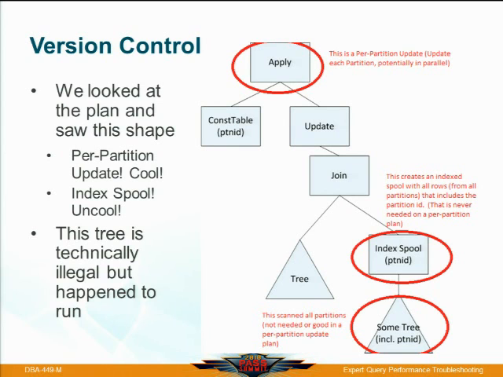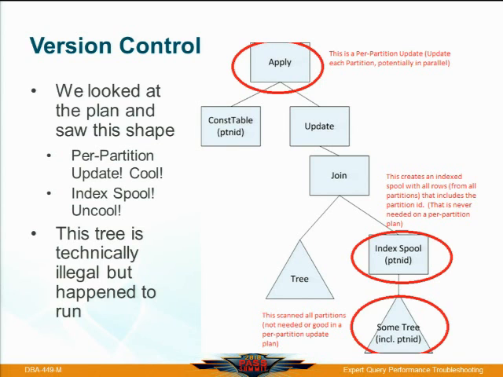So the problem that we had was that when I looked at the plan shape, I knew that I had a lot of rows coming in down at the bottom, and I should never, ever, ever have a case where the optimizer would pick an index spool. Because that's expensive, right? Reading and writing rows is not something that sounds very efficient, and we're not in the slow business. We're in the fast business. So technically, this tree didn't make any sense at all and was illegal. But the thing that I noticed about it was, just by figuring out where the index spool was, I knew that that was my big table, and I shouldn't have an index spool there.